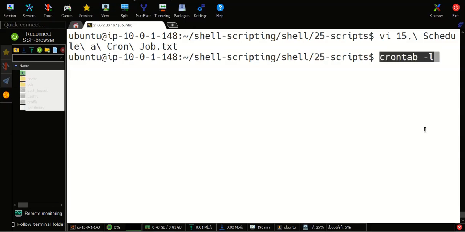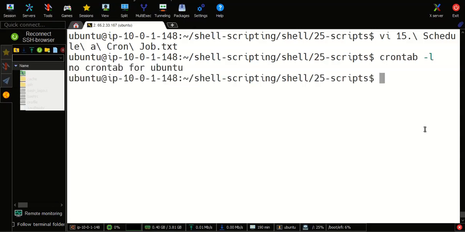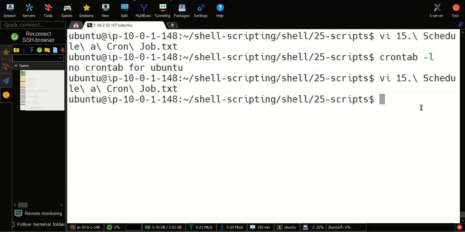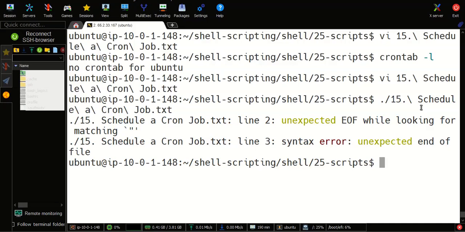Let's check scheduled jobs. No crontabs. We have not run it. Okay. There is some issue.